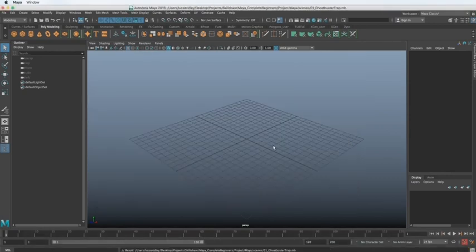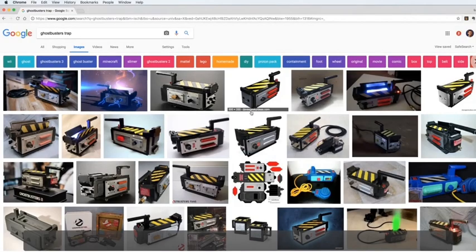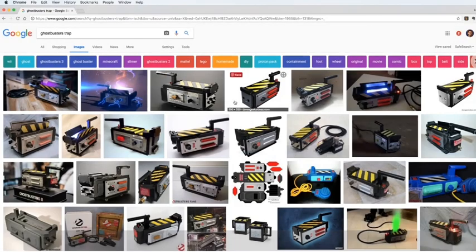Now we have the project saved, and that way if we need to move the project to another computer, it will have a reference path to the project settings, so it'll know where the textures are or anything else like that. So let's get started and model this Ghostbuster trap. Let's take a look at this reference, and we basically have a rectangle with a cylinder handle.